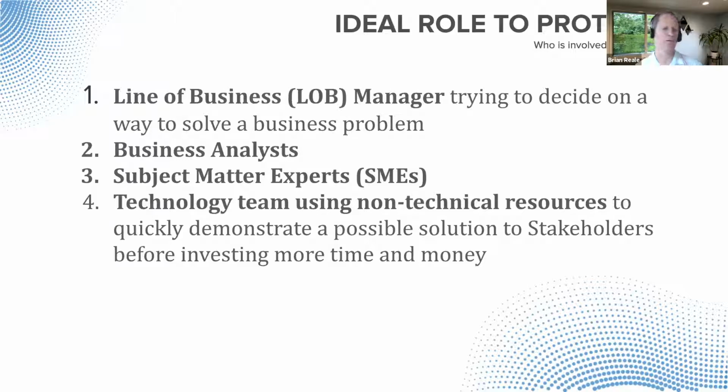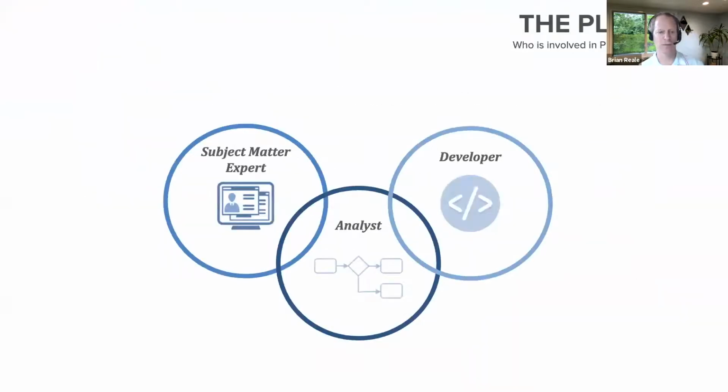So the idea really here is 1, 2, and 3. We're not going to use technical skills to build prototypes. That's the point. That's where we get the acceleration. So who are the players? As I mentioned, subject matter expert, analyst, and developers when we're developing actual solutions, when we're actually building automatable business processes.